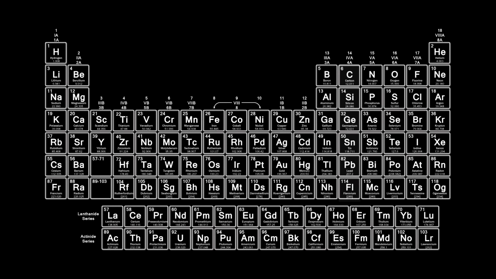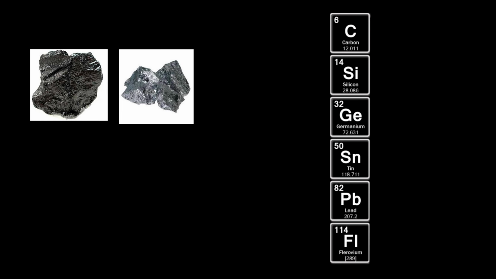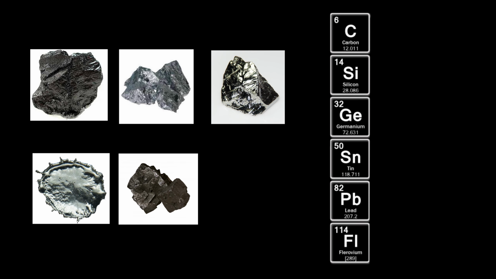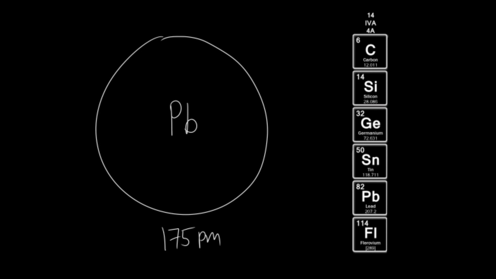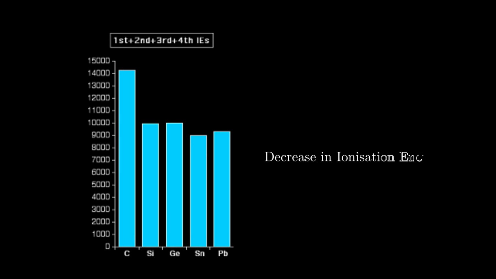Group 14, otherwise known as the carbon family or the crystallogens, is composed of the six elements carbon, silicon, germanium, tin, lead, and flerovium, with only the sixth being synthetic. In terms of periodic trends, the carbon family does conform well to general periodic trends, with atomic radii increasing down the group and ionization energies decreasing.